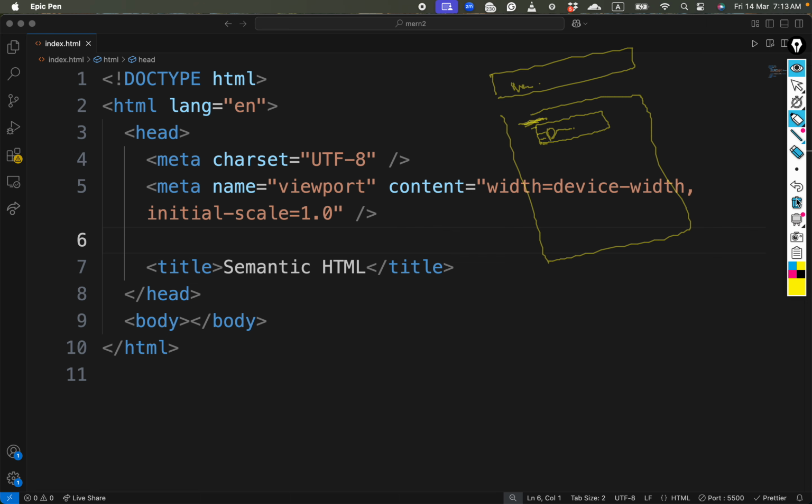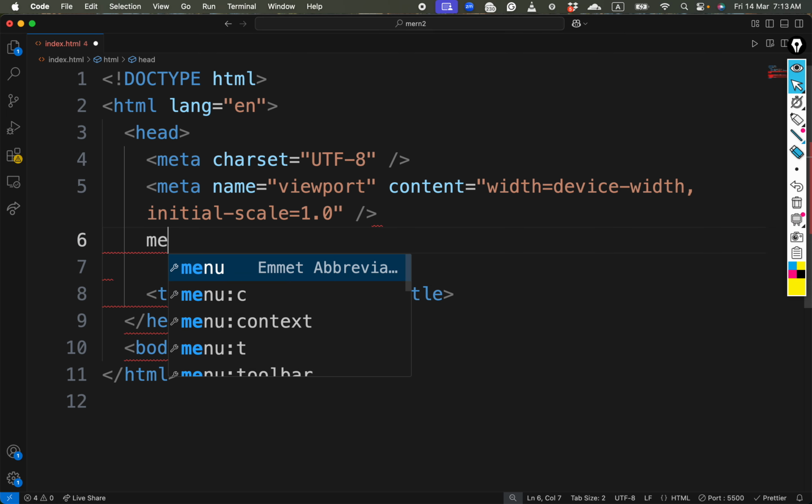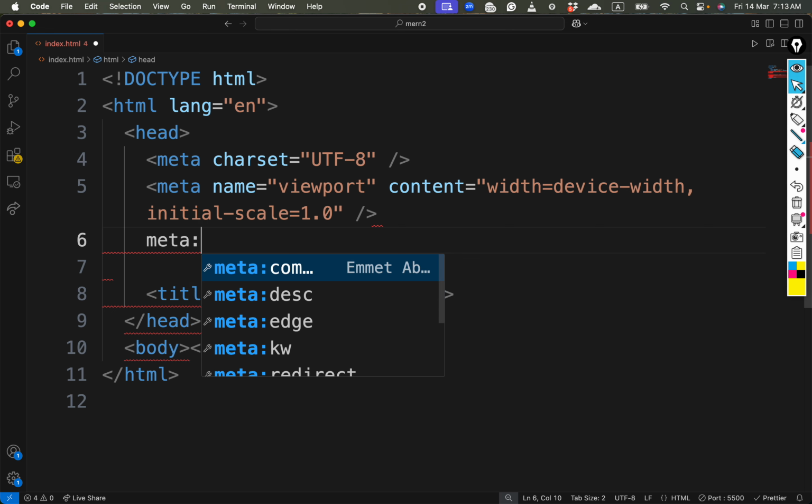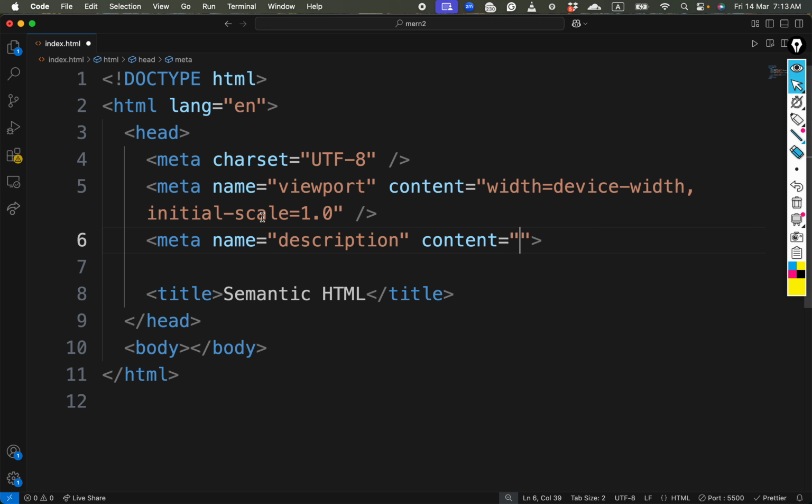That description is actually what? The meta tag. That is what you will write here in a meta tag. Say for example, I write here META, then colon, then DESC, and press enter. Now this will create a meta tag, name description, and content, whatever the content you put up here. So my description here.